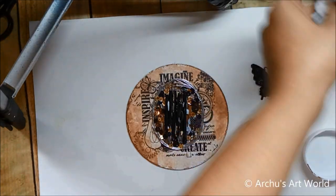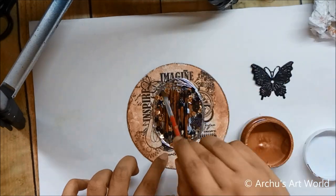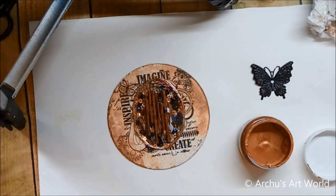For the focal point of this project, I decided to add butterflies, so I colored them with black acrylic paint, and before adding the butterflies on the project, I applied some bronze shimmer paint.